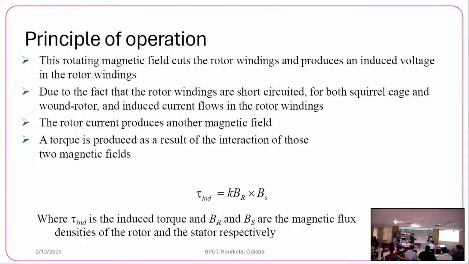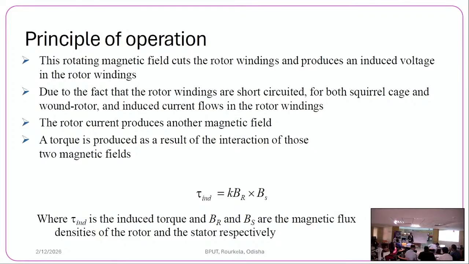I'm writing what I want to tell, Ns and this is Nr. Fr is the rotor frequency of the rotor induced EMF. This is the Nr. This is not the rotor speed. This is the speed of the rotor EMF with respect to the rotor. I am writing that: speed of rotor EMF with respect to rotor.